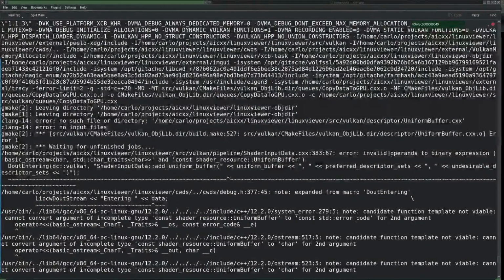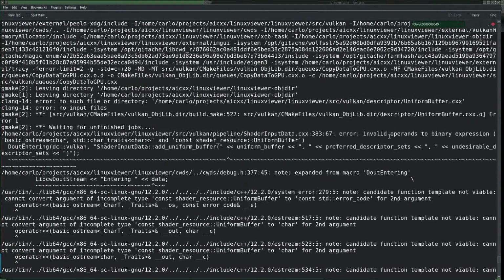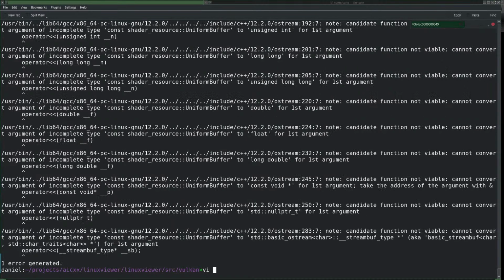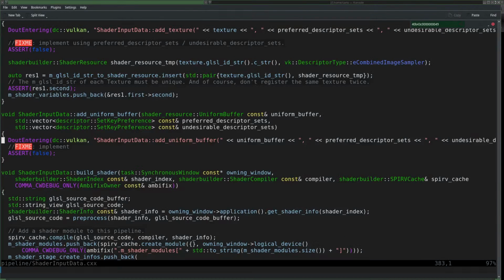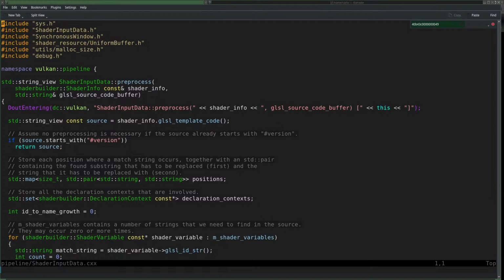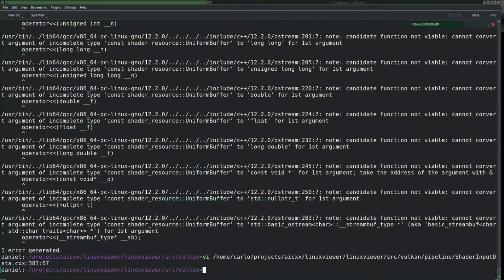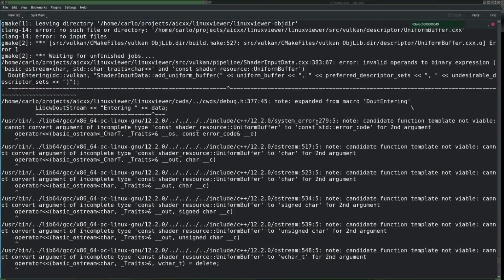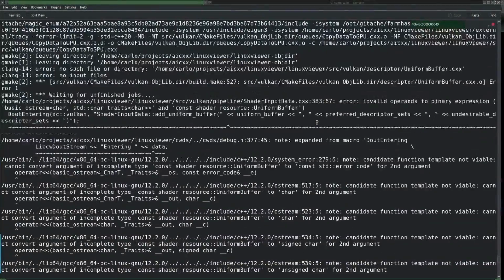Okay, that's annoying. Super annoying. What is happening here? Invalid operands of binary expression, basic OStream and uniform buffer. That's the same bloody error. Why?